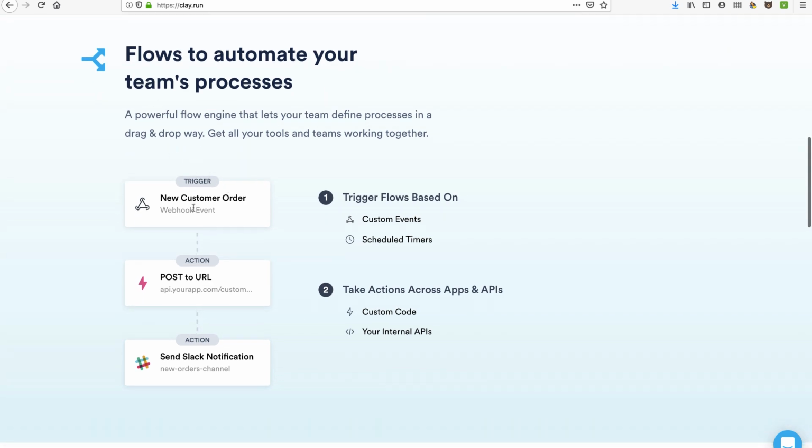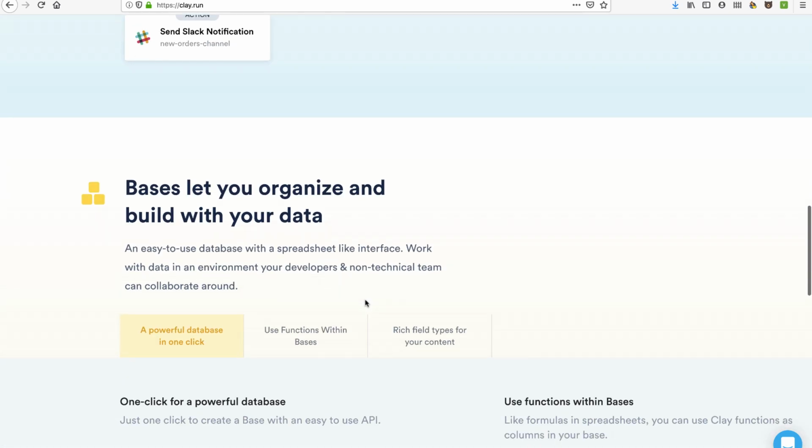Today I'm going to take a look at this product called Clay.run. I don't know where I found this product. It really intrigues me. I don't want to call it a Zapier replacement because I don't think they're going to have all the integrations, of course, as Zapier, but it is sort of like a trigger and action-based workflow tool that you can use to automate your team processes. You can see here, a trigger might be a webhook, which then takes an action to do some things, send a Slack notification, hit your internal applications. I mean, all the things that I personally do with Zapier a lot, this looks to be like another tool you can do it.